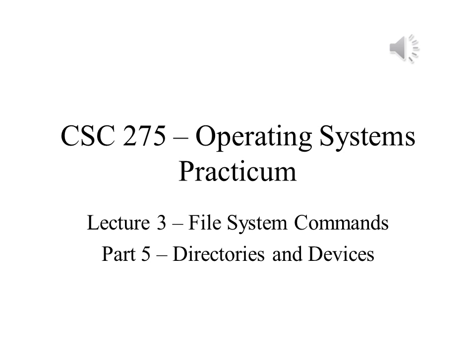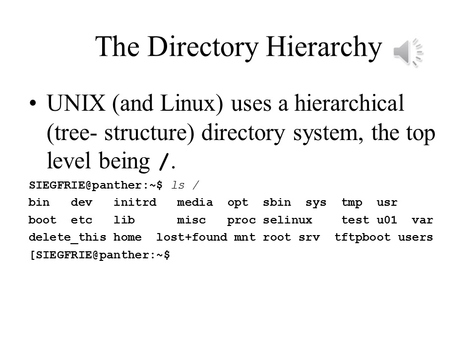In Part 5, we will discuss directories and devices. Like Windows, Unix and Linux have a hierarchical or tree-like directory structure. The top level of this is simply slash, the main directory. For the record, Unix was one of the first systems with a hierarchical directory structure, and a lot of the way it's organized in Windows, to a certain extent, was taken from Unix.